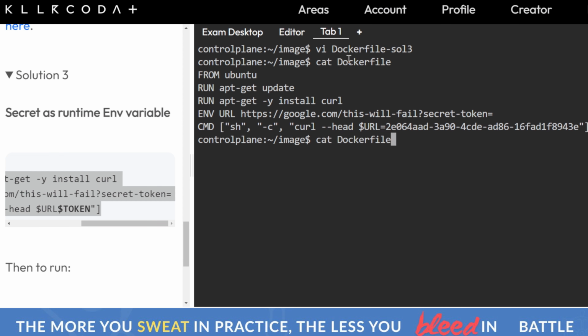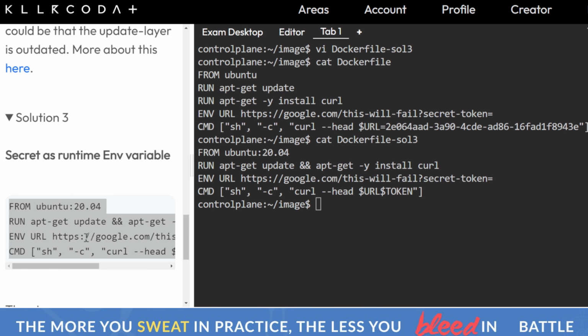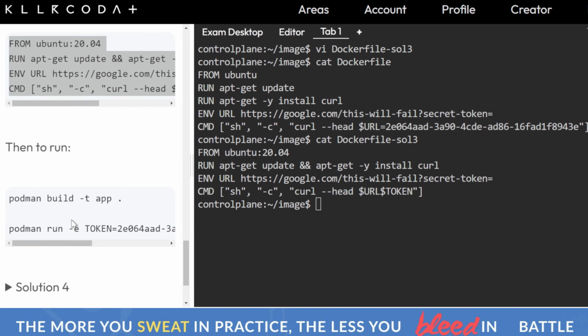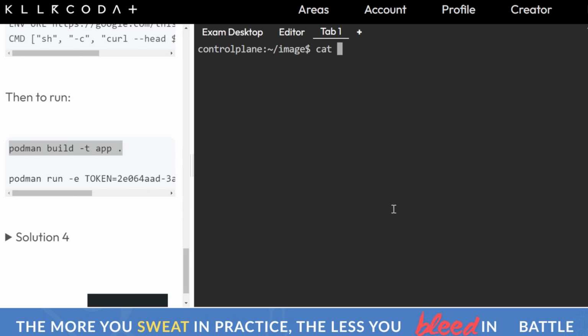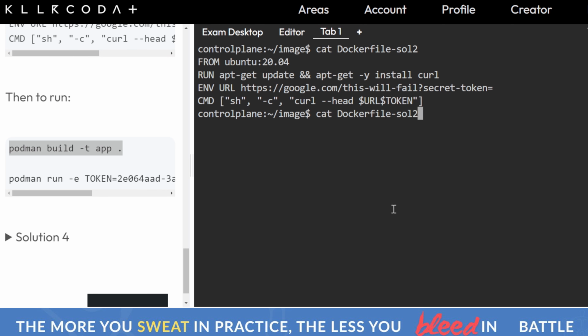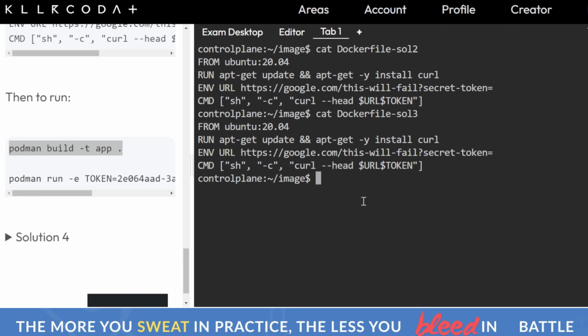Here I'm not able to find any difference. The only difference is that run means build and run. Let's compare Dockerfile-solution2 and solution 3; I won't find any difference. The only difference is to run a pod.